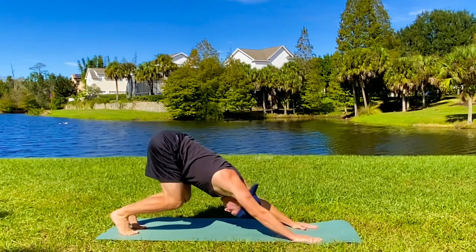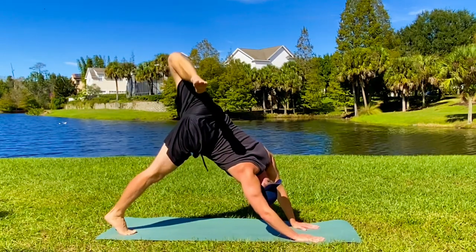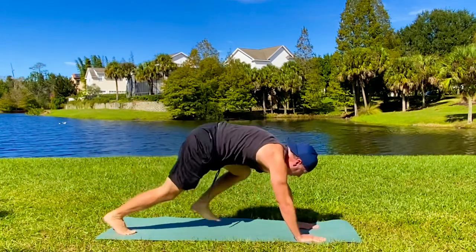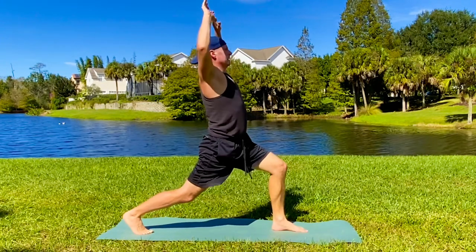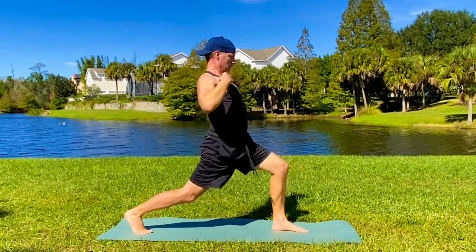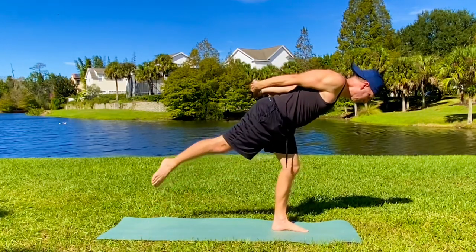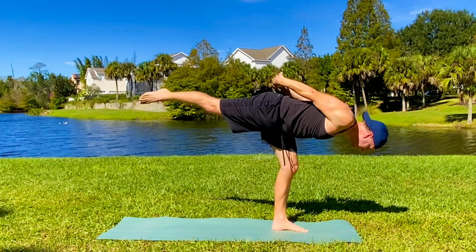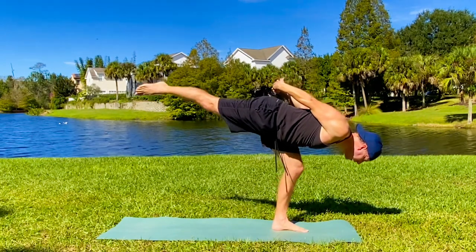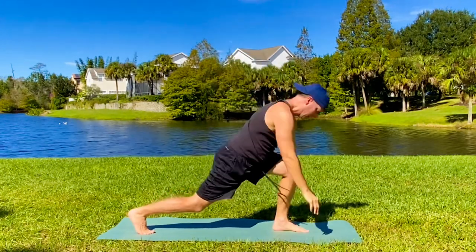Back to down dog. Left leg, open the hip. Forward lunge. Let's see, let's smooth this out. Cactus. Lace the fingers. Here we go. Mudra Warrior 3. All right, step back, lunge. Arms up, set them down. Vinyasa flow.